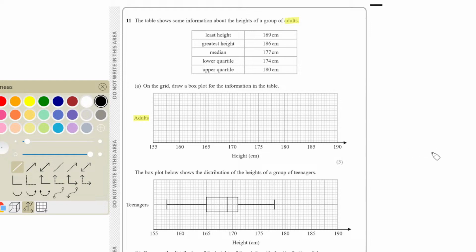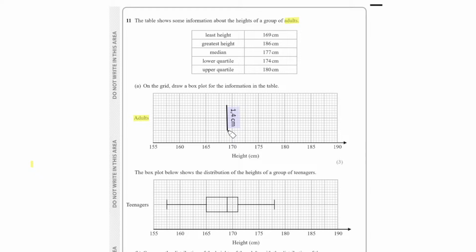And then you're just going to draw vertical lines, literally on all of these. So I'm just going to go in the order that they've listed it. 169 would be 2 squares before 170, because I feel like naturally you'd want to put it at 1 square before, but because the scale is different, you need to not do that, obviously. So it doesn't really matter how big your lines are, to be honest. There, that would be 169, wouldn't it?